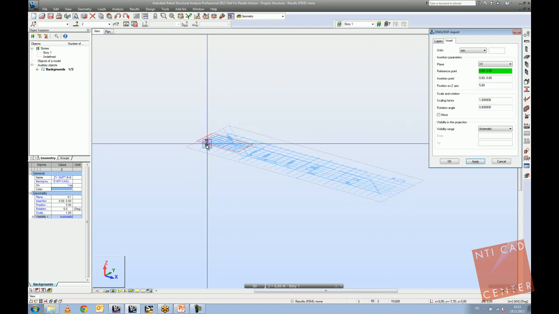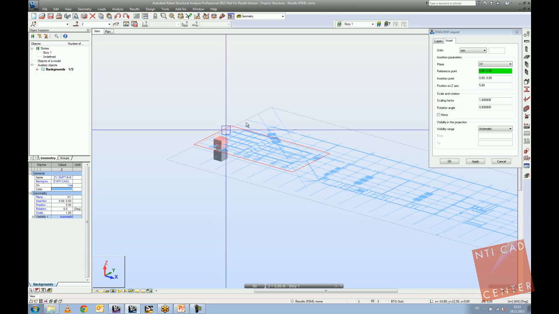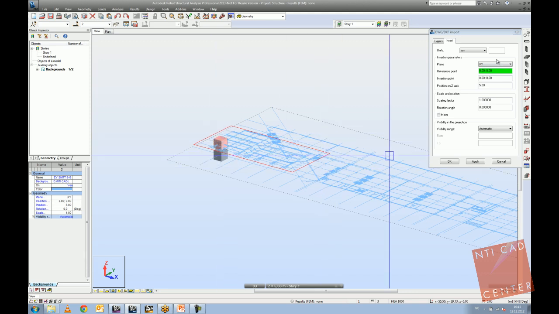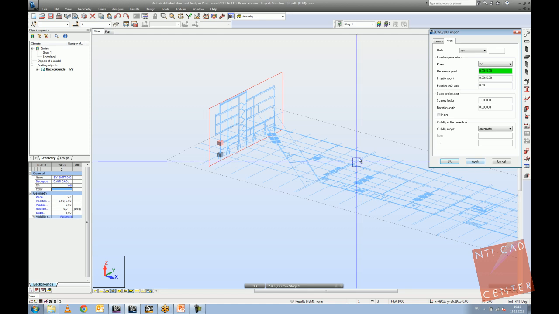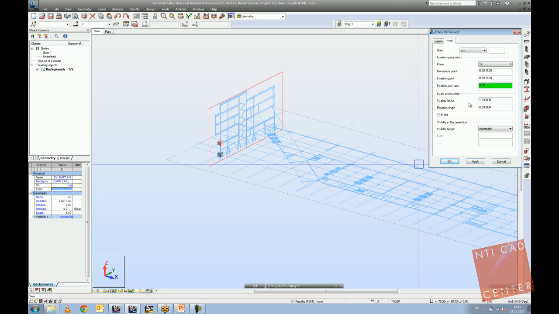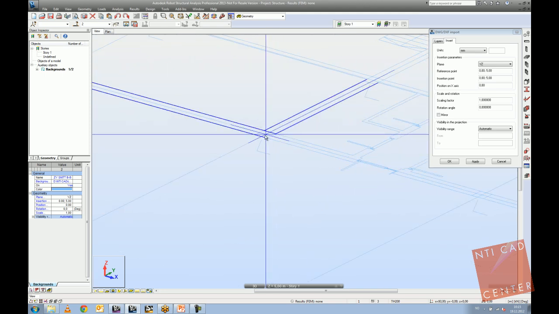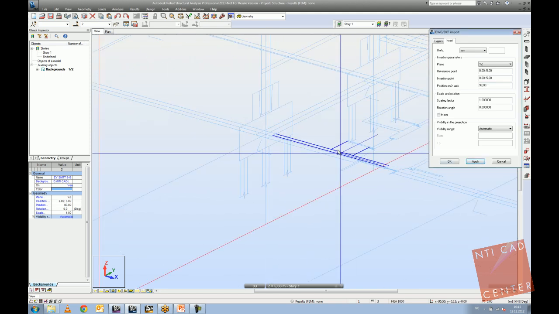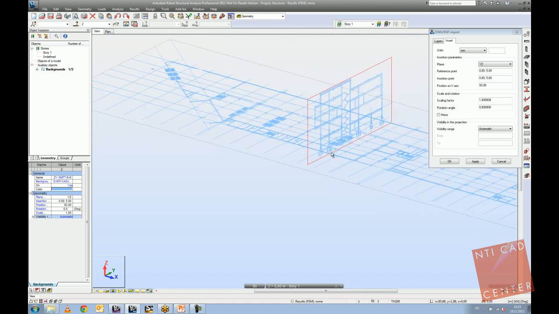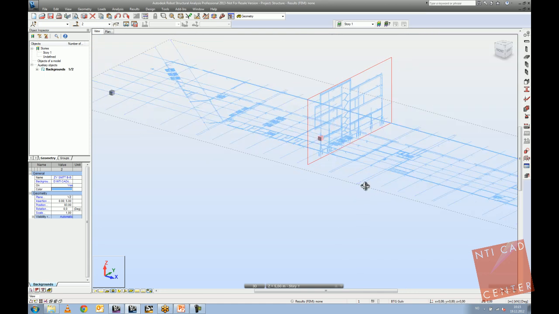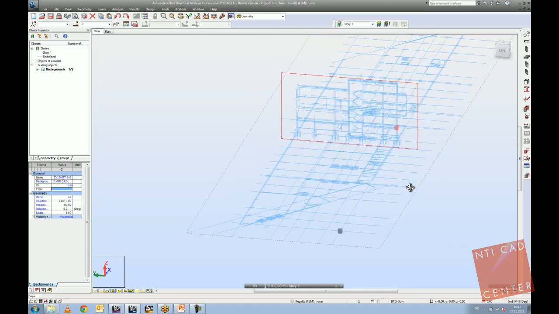And then you see that it's again flat, because most of the time in AutoCAD you draw everything in one plan. So I can specify here another plane, for example, YZ, and specify the location where this section should be placed. So let's say somewhere here, for example. Apply, and okay. So you see you have some kind of information now.